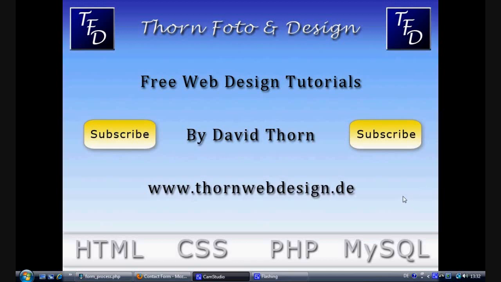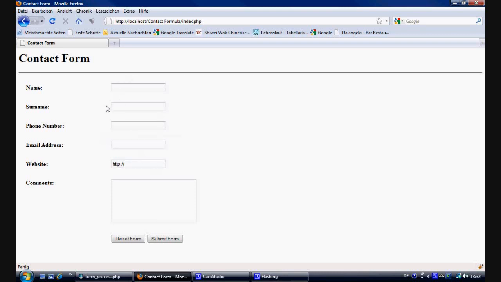Hello and welcome to the PHP form, or the contact form, part 3. In this part, we're actually going to write the code for sending the email, and also I'm going to finish off a couple of things that we had to do on here first. So let's just nip that in the bud first.